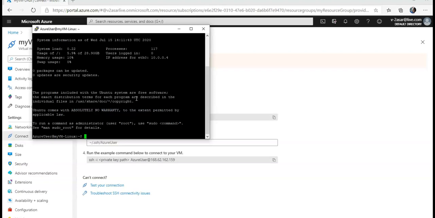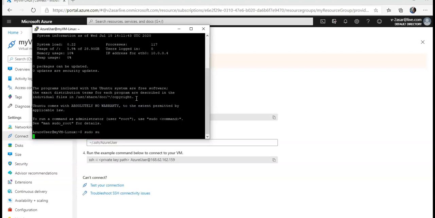See, I'm able to connect to this VM. azureuser at my VM-Linux, the name of my VM. If you had created another user, you would be able to do it. If I do sudo su, I have the root credentials.